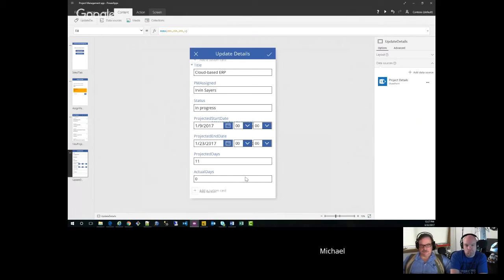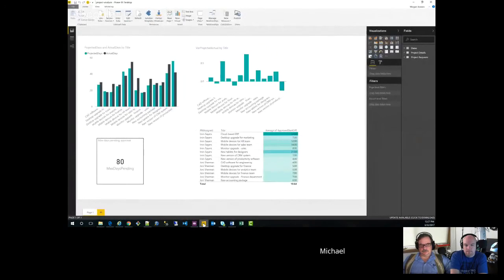So we now have the two apps and the flow. And then the next thing I did was build out, in Power BI Desktop, a way to look at the data here. We'll look briefly at the underlying queries, and then we'll take a look at this in the service also.